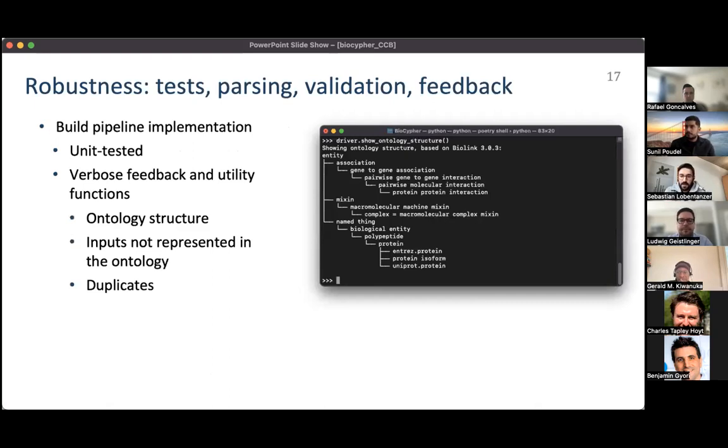What it also gives you to pack all this into a framework is that you get added robustness compared to the mainly manual methods that we use today. So if you write together a couple of scripts to harmonize some resources, which isn't more complicated than writing a BioCypher adapter, most of these probably will not be unit tested, whereas BioCypher is. And so if you have a pipeline that uses such a modular approach to creating your knowledge graph, we can get feedback on what happens during the process. For example, we may have duplicates, you forgot some inputs, or this doesn't seem to be a UniProt ID. What did you actually give me?